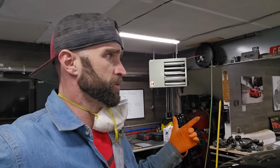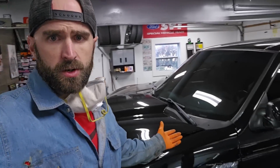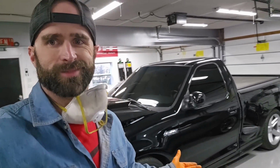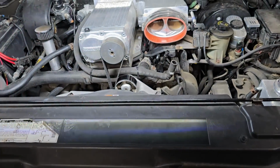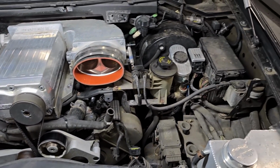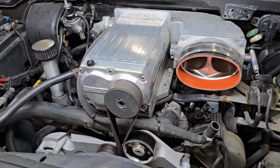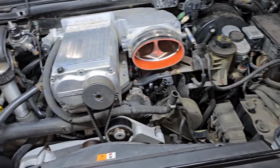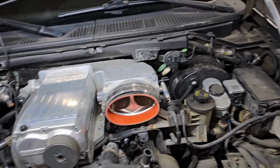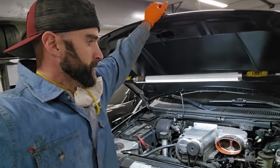I'm not going to go buy more paint, but I've got some Ford silvers and grays. I've got tons of Sonic Blue. I've got some red. There's really no Sonic Blue on the truck, but I'll be damned if Sonic Blue doesn't look good no matter what. And I know the engine bay looks like hell right now, but we will get to this eventually. Hopefully polish up this Kenny Bell, polish up some of these beautiful aftermarket tanks, and just make it look a little bit more presentable in here. I'm not sure if we'll get to that in this video or not, but I don't know.